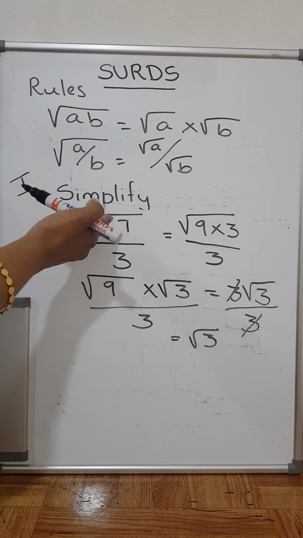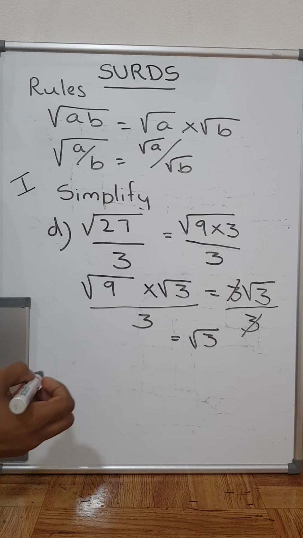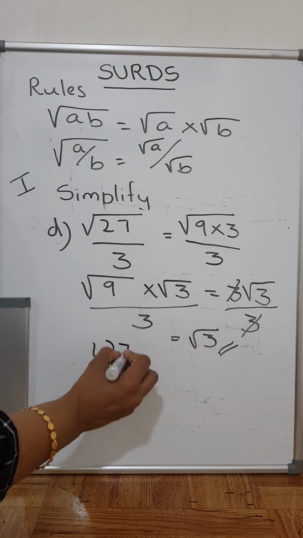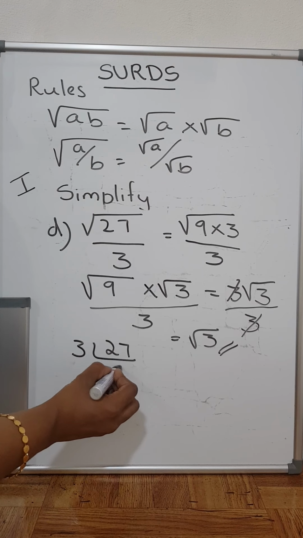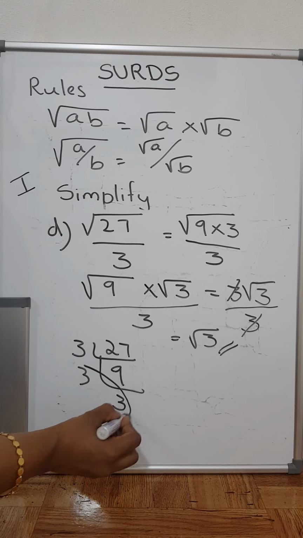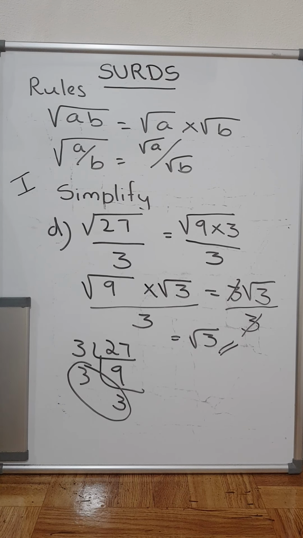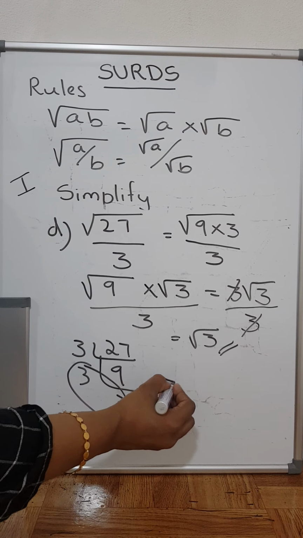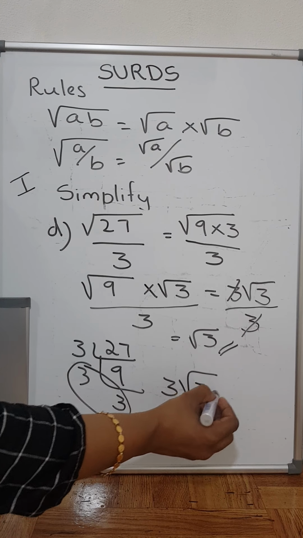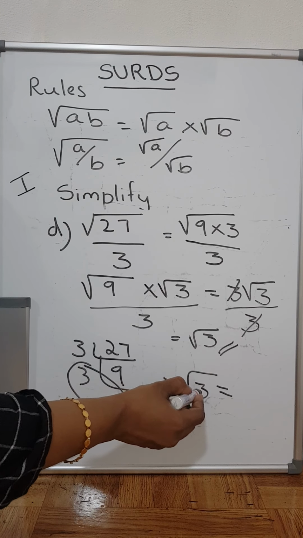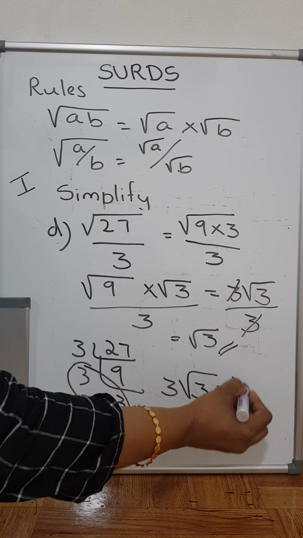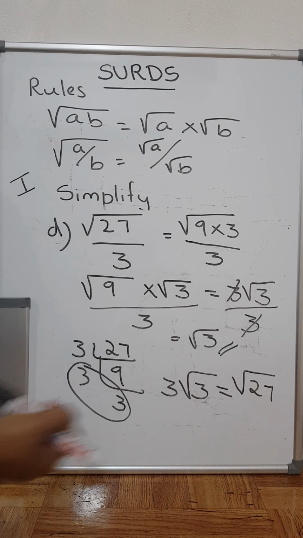Now if you cannot find the perfect square, you can go with 27 divided by 3, 9 divided by 3. See, you can make a pair here. From here take 1 3 and put outside the bracket. One single 3 is there. Sorry, keep that single 3 inside the square root. Then you are getting square root of 27.